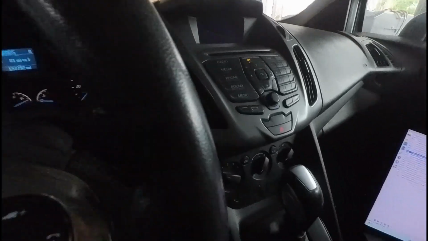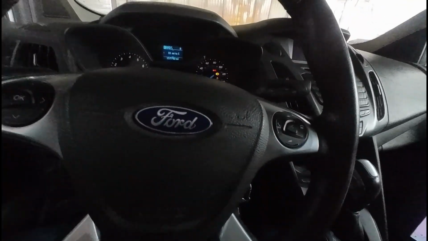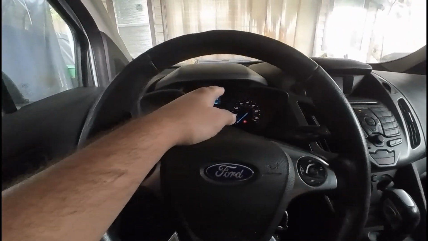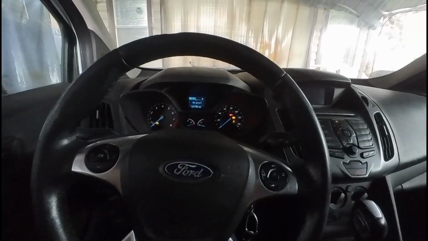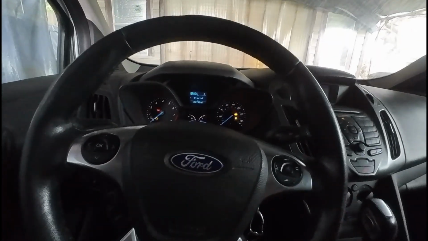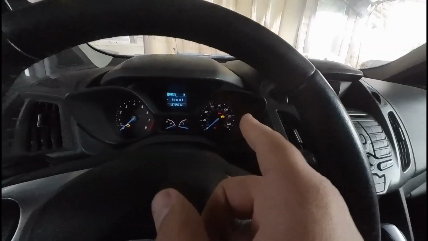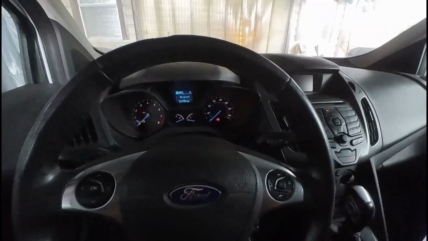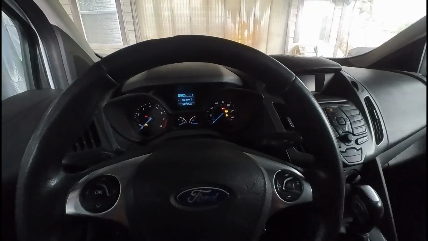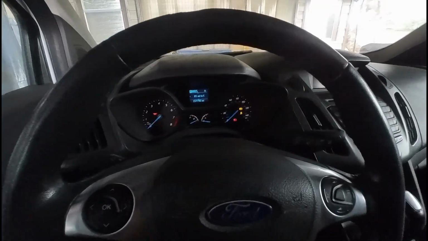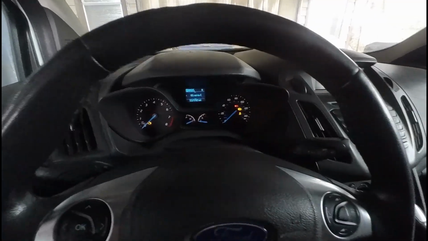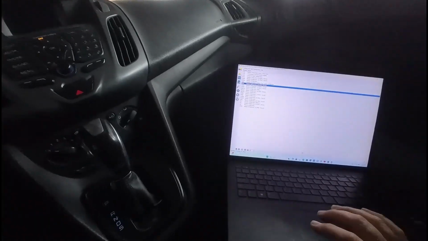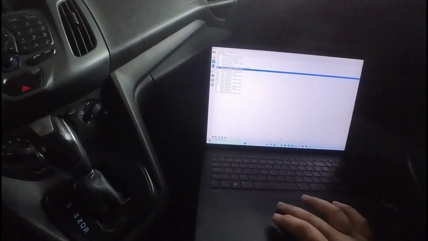Alright, we are back with another G Auto Repair video, dealing with this interesting case study of a 2015 Ford Transit Connect. The issue we're having is that I replaced the ABS module. It was really not completely replaced, but it had an issue with the ABS module, so I put in a used junkyard one.